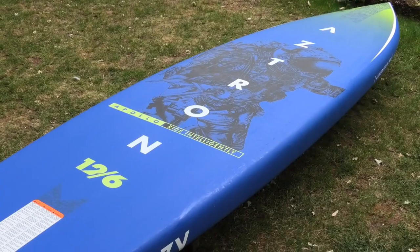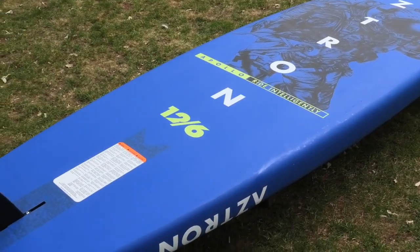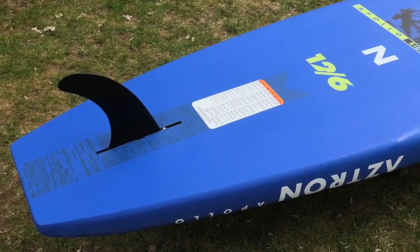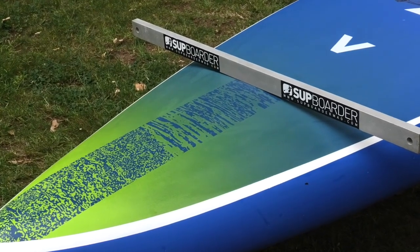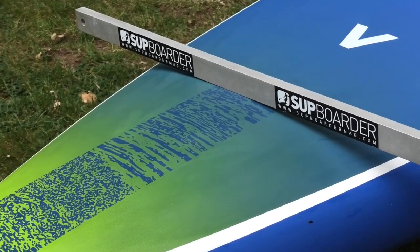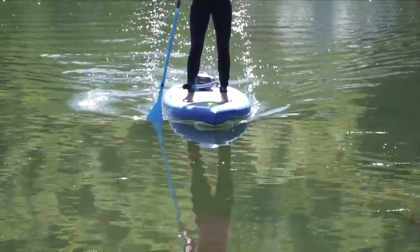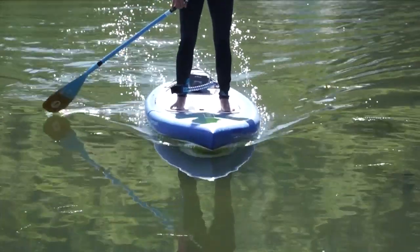It's got a nice fast waterline length, so it's a quick board to paddle. It's still nice and stable because it's got a nice amount of width right to the tail, so you are going to be able to paddle this as a beginner or intermediate paddler. I really like the rounded bow section underneath. It rides over chop nice and easily, and it doesn't make it too hard to use in windy or cross-shore winds where the wind is coming at you from the side. It makes it easy to paddle where you want to go, and the board is very, very forgiving.